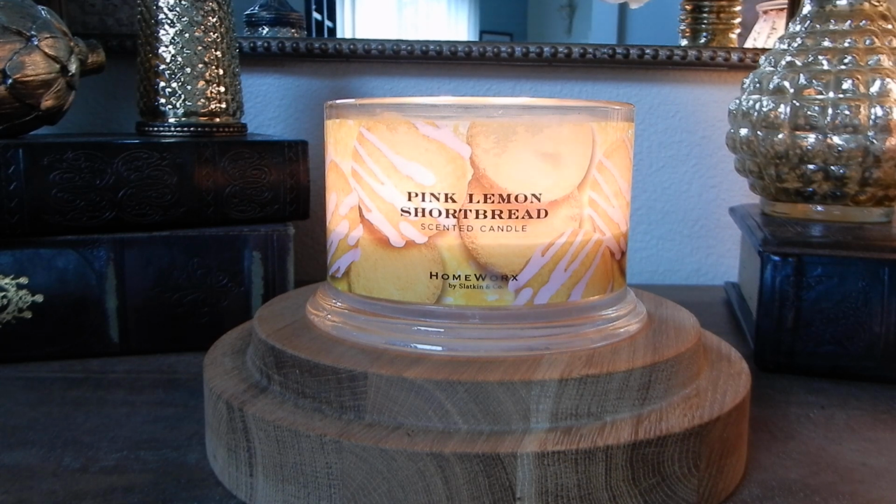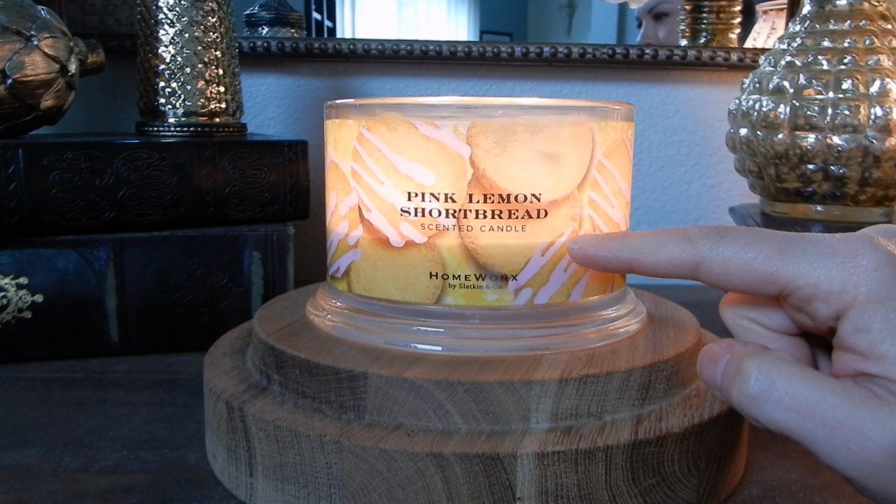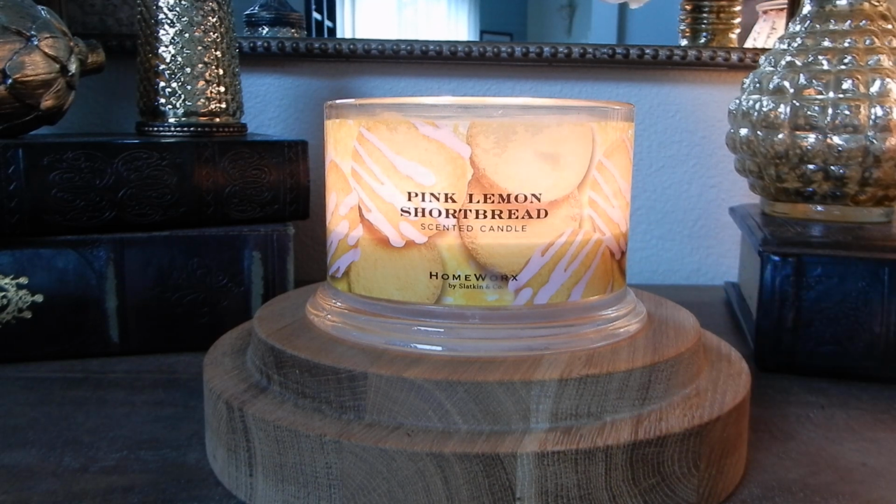So first off, I am definitely just past the halfway point of this one. As you can see, my wax pool is right about here. I did just light this candle right before starting this video, so it isn't completely pulled out yet. I have been burning this candle predominantly in what I call my fancy lady living room. It is the formal living room that's at the front of our house. It's where you typically see me filming my weekly home fragrance roundup, things like that. So I've had the candle in there.